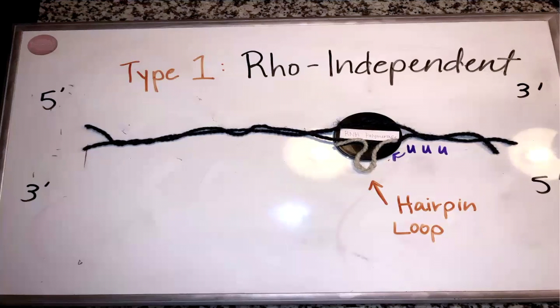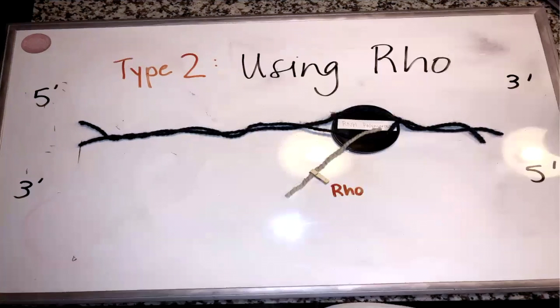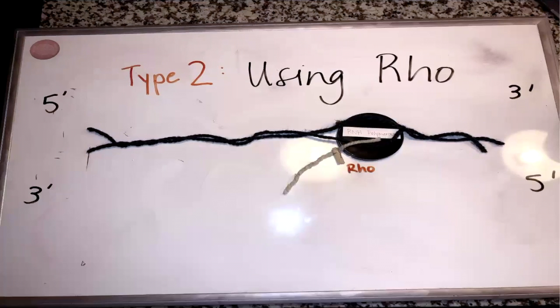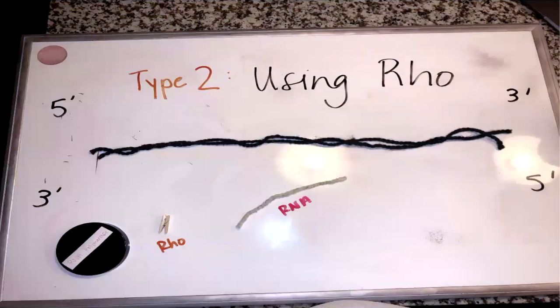And hairpins cause multiple adenine residues, and the adenine-uracil bonds are really weak, so the RNA polymerase can't really hold on, and it falls off. Our second type is where we use Rho, and Rho binds to the RNA and moves towards the 3' end. And RNA polymerase will pause at the hairpin. And Rho has helicase characteristics, so this causes the RNA-DNA hybrid to unwind, and it all dissociates.